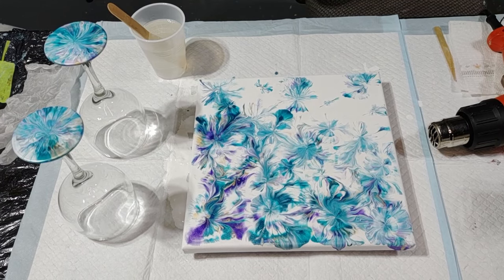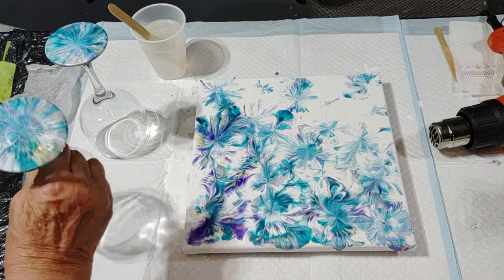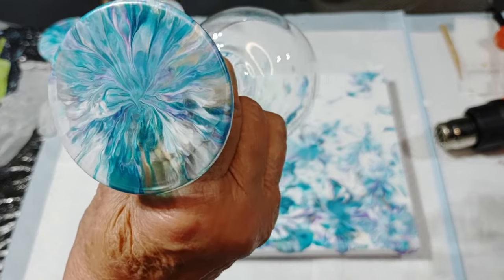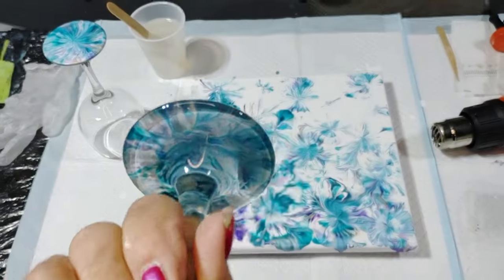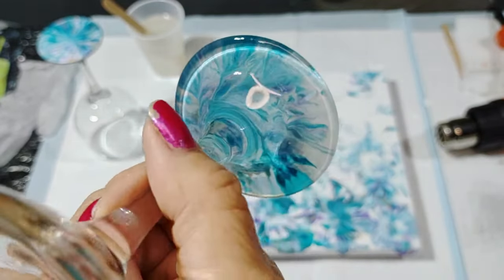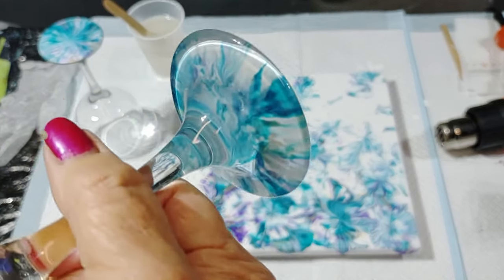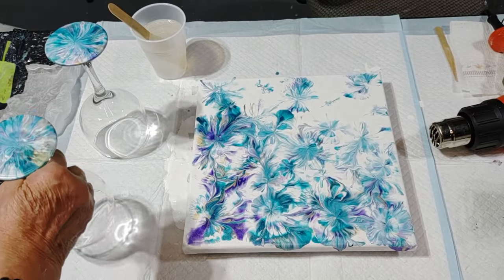So here we are, dried, cured, and ready for resin. They dried beautifully. Check the glasses out, the wine glasses. I love the way the light shines through the glass. And this side is just so pretty, which is the side you'll see basically when they're sitting upright. It's just so cool. I'm gonna put some resin on there to protect it, keep it there.